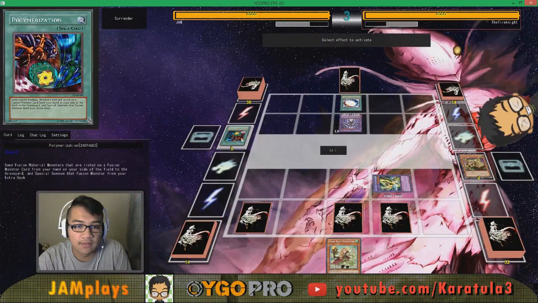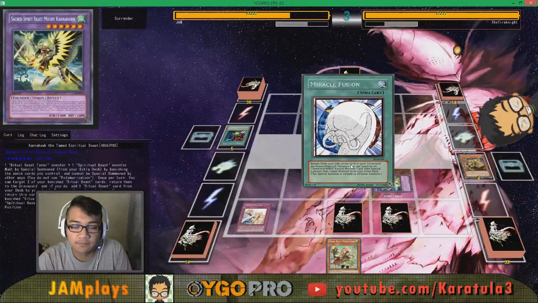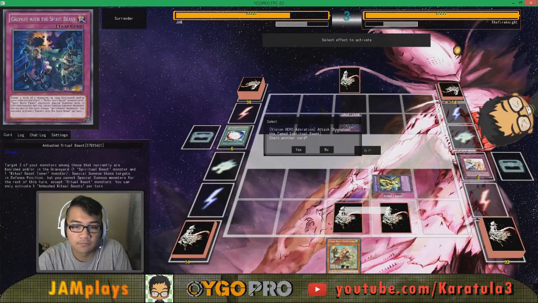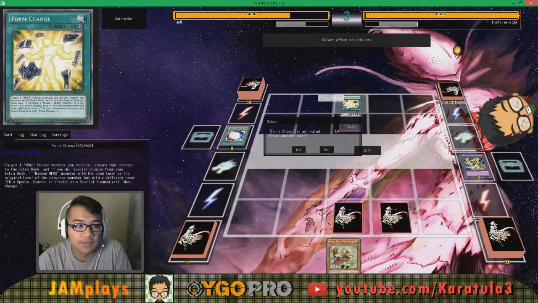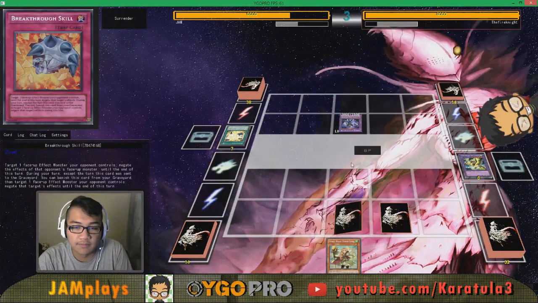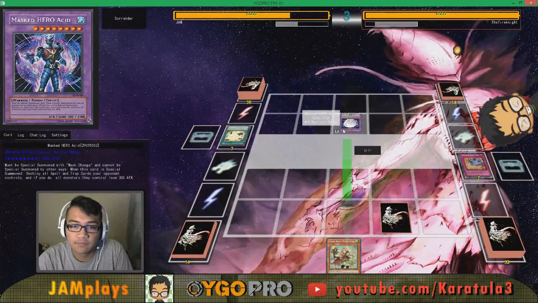Miracle Fusion. Right, now this is probably... they'll make another one. So in that case, I'll probably summon that one. Can't really do anything about that. Form change. Target one, special summon one master hero. Same level as the original. So what can he summon? One mask hero. Acid. Oh man, I may as well break through that. A lot of damage.